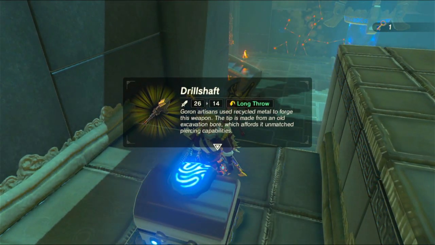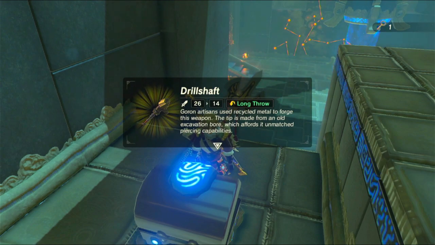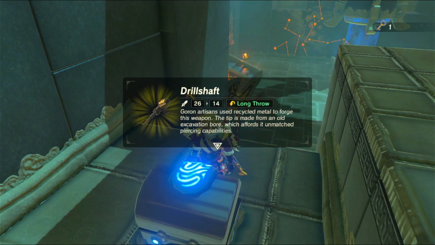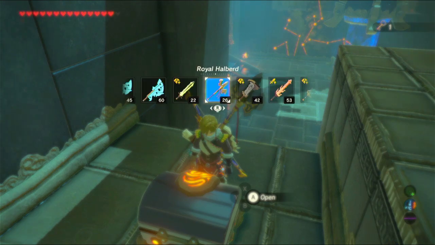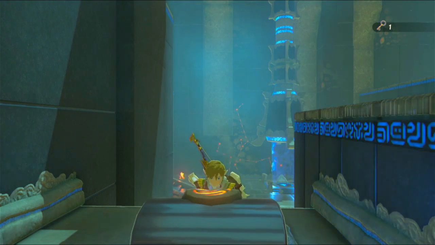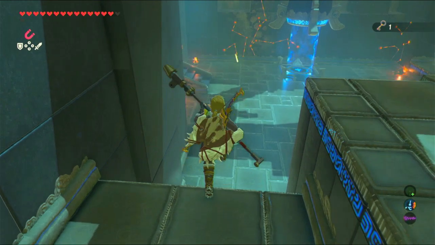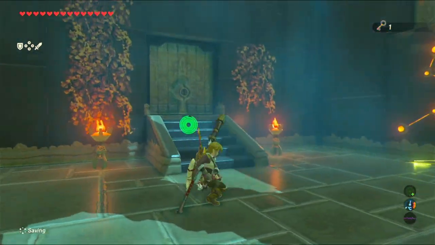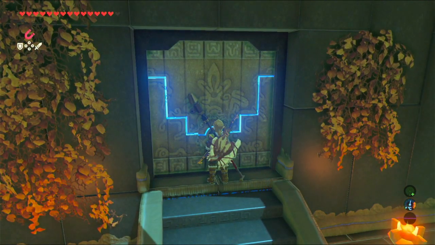A drill shaft. I'm pretty sure we've seen one of those before. Grown artisans use recycled metal to forge this weapon. The tip is made from an old excavation bore, which affords it unmatched piercing capabilities. My inventory is full. Goodbye, electric thunderblade thing. It's got long throw on this as well. I could actually just take out the weapon and then throw it away instantly, but I'm just gonna hold on to it.